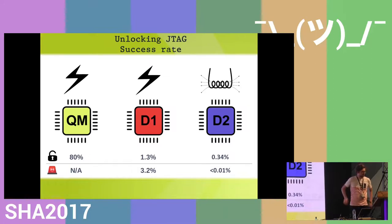Also, before, we were able to completely bypass all the detection mechanisms, and in this case, we were not able to do this. Around 3% of the attempts were detected, which means that if these detections are handled in a smart way, you might brick a few devices before you are actually able to unlock one. However, when you see the difference between 1 and 3%, it means you might kill 3 out of 100, but 1 in 100 will be successful. So if you just buy 10, you'll be fine.